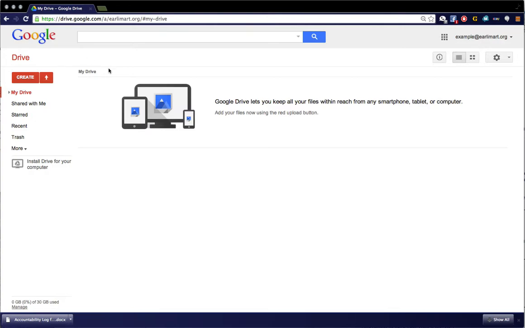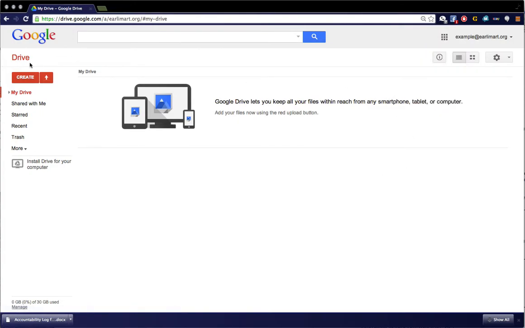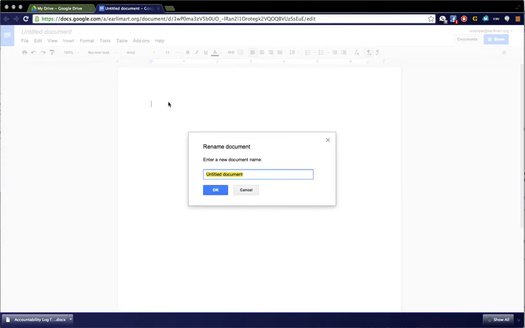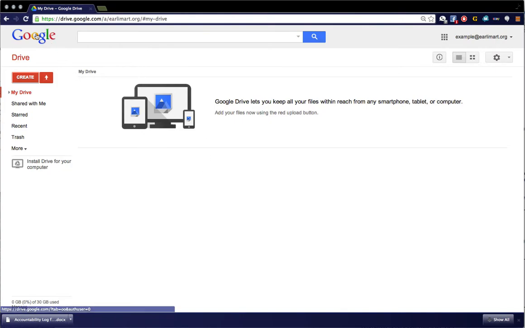Now you see this is Drive. You have a couple things over here. Your username should be up here. There's your apps, all your apps. And everything that you have in Drive will be here, but we have nothing. So if I wanted to create something, I'd create a document and title it. Let's just go with example. And you get to type some stuff there, and then that will show up in Drive, which it did not, which was weird, but regardless, that's not the point.